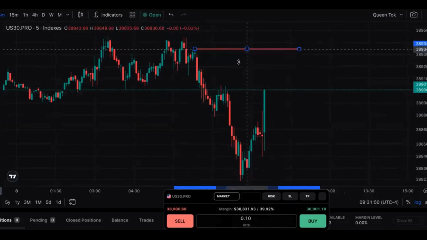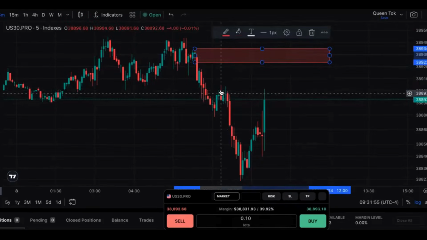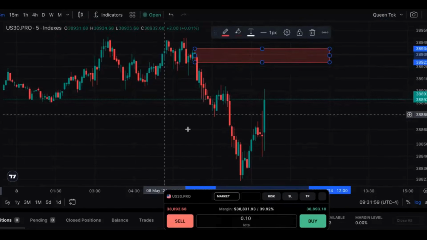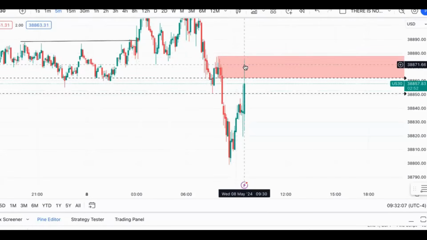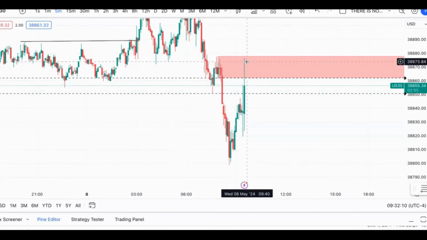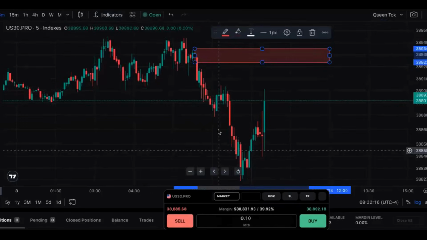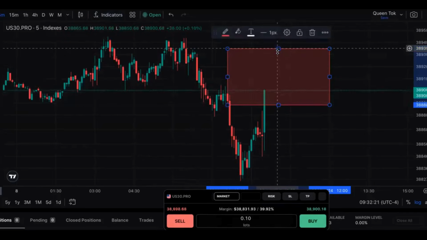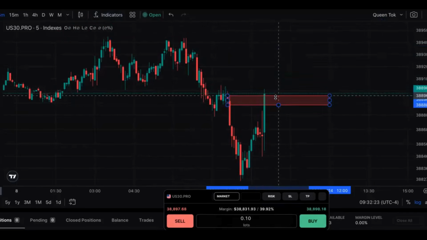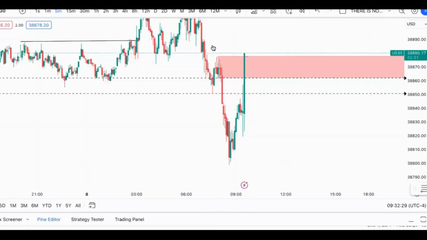Let's go for that higher area here, a little deeper into premium, or maybe it respects the supply. Let's take a look at the higher time frame. Okay, that's a 5 minute. So it looks a little bit different on Trade Locker. It looks as though we went past the area on Trade Locker. It looks as though price wants to go a little bit higher. So let me take a look back on TradingView.